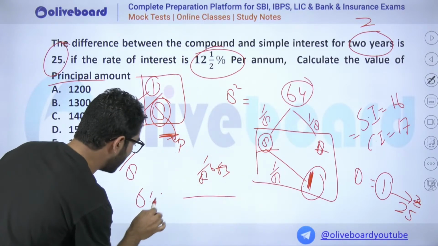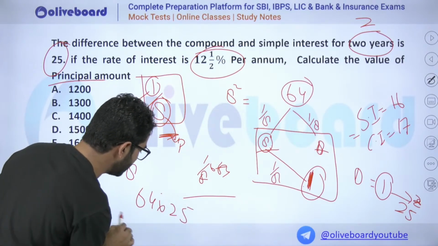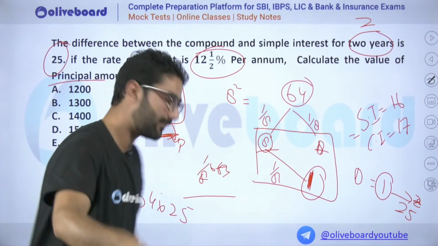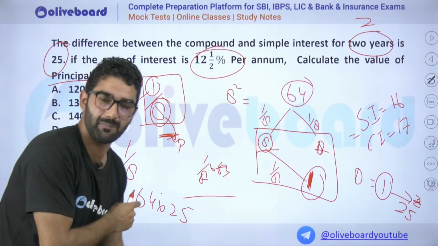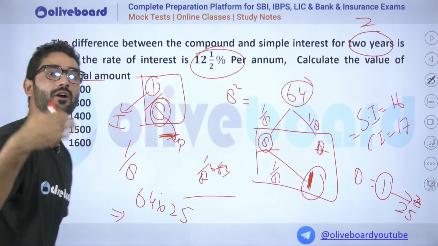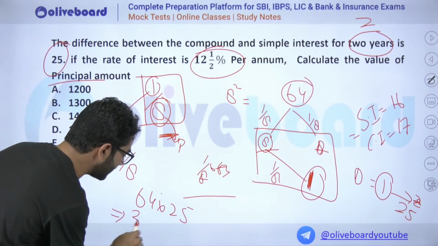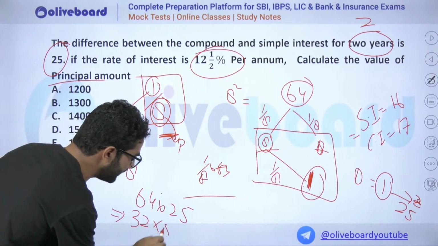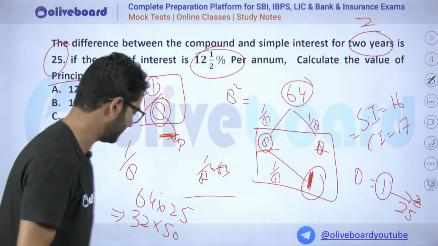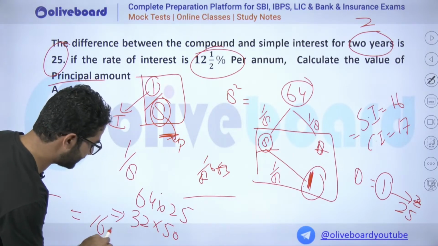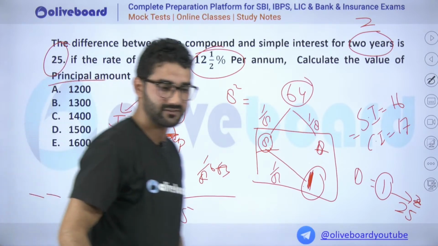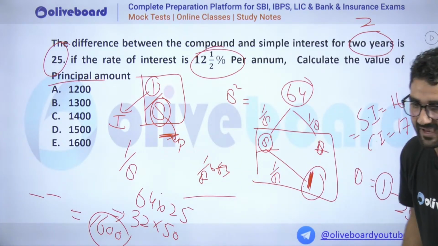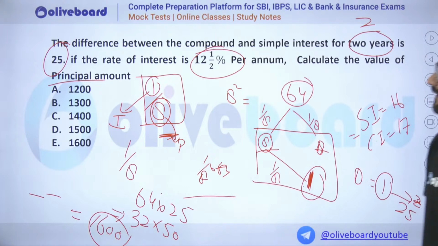So, 64 multiplied with 25. How much did we get? Some people write it this way. Look, there are many tricks for multiplication. In order to make it like 0, we can write this as 32. Double the other, 50. How much will this be? It will be 1600. This is a multiplication trick. Very good. So the fastest way.